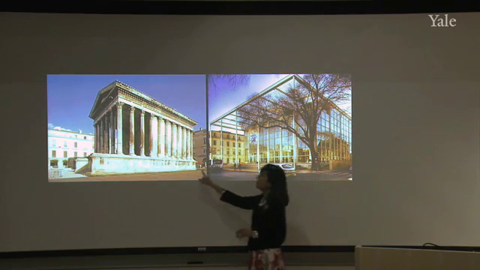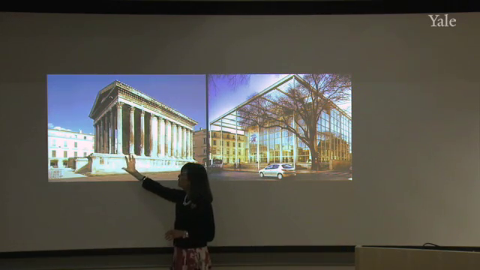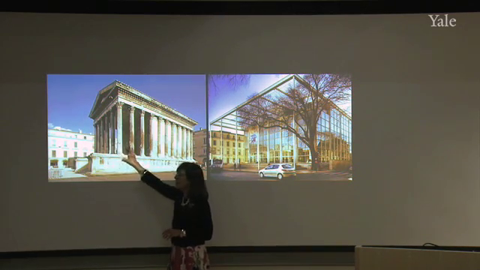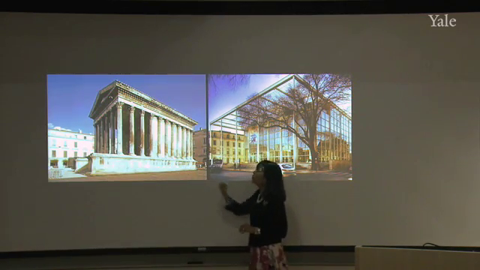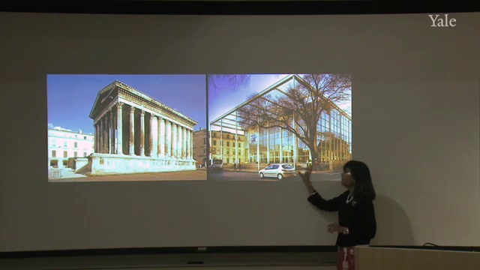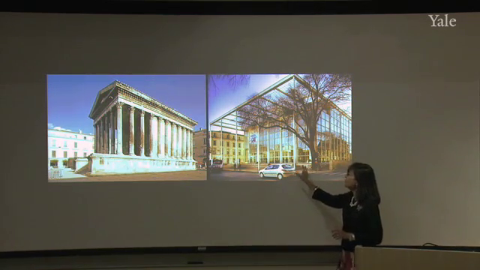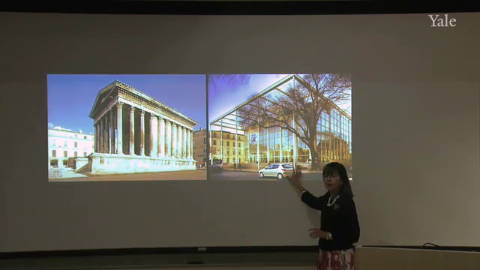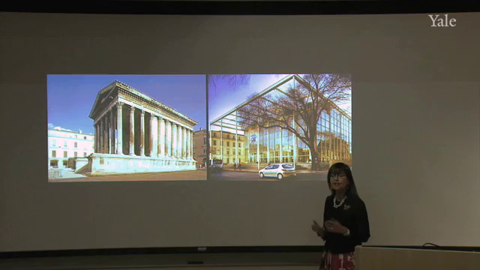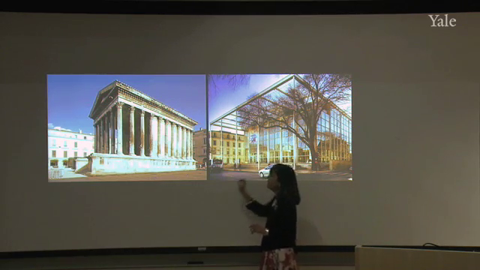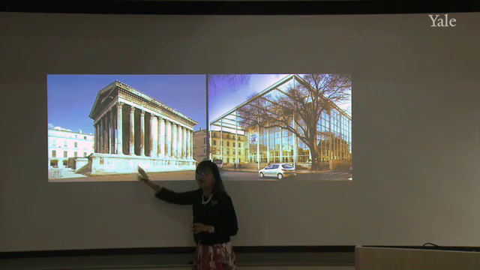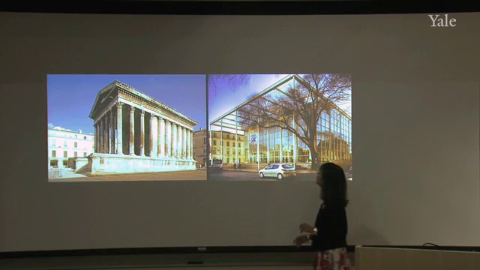If you look at the Maison Carrée and its deep porch and its high podium and its single staircase, its facade orientation, all the usual Roman elements, and look at this building, you will see that he too has created a kind of portico in the front. They're not actual columns, they're piers, very slender and elegant piers, but piers nonetheless, that are clearly being played off the columns of the Maison Carrée.